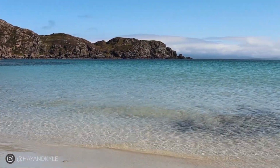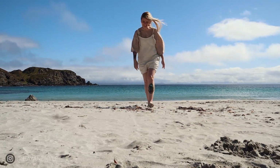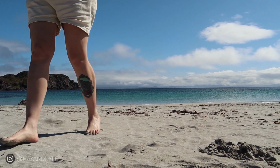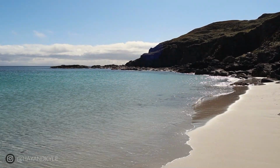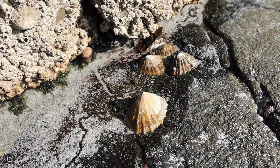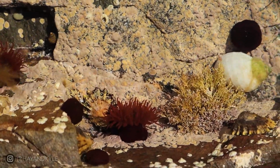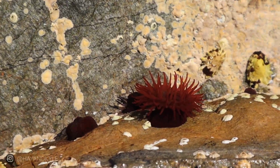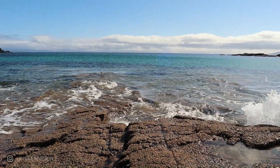This incredible beach, with tropical-looking clear water and white sands, definitely feels like you are somewhere in the Caribbean rather than Scotland. The beach itself isn't very large, but there is lots to see and do here. The rock pools are full of life, and apparently further out to sea, dolphins, jellyfish and sea lions can all be seen from this stunning seaside location.